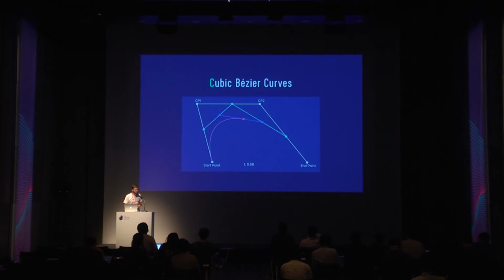The calculation for a cubic Bezier curve is very similar to the one for the quadratic Bezier curve. Instead of 1 control point, we now have 2 control points. We need to apply the algorithm just 1 level further. If we look at the start point, control point 1, and control point 2, and we want to get the first blue point on the green line, we already know how to do this. It is exactly the same as the calculation we did with the quadratic Bezier curve.